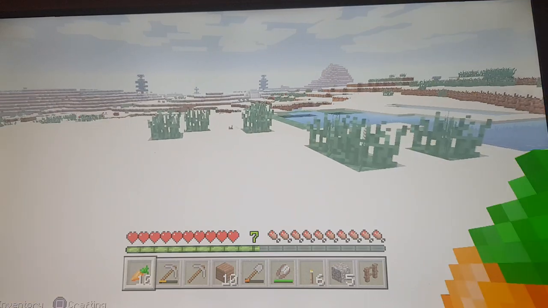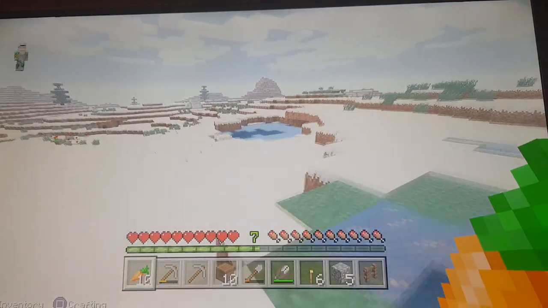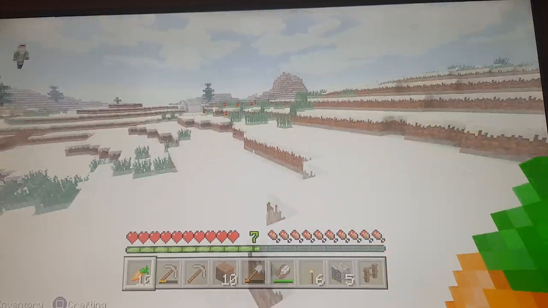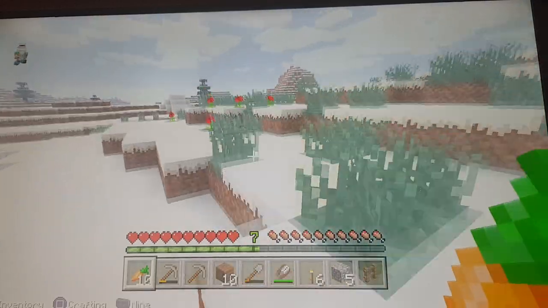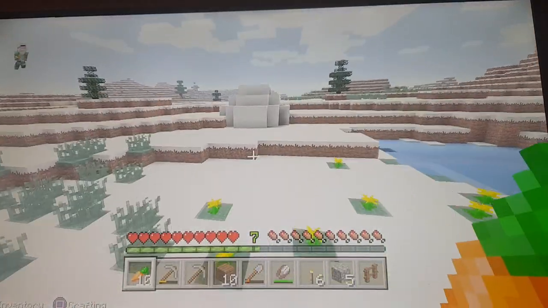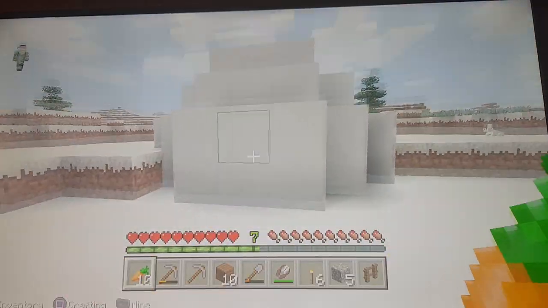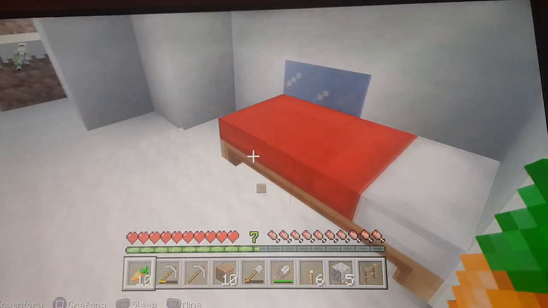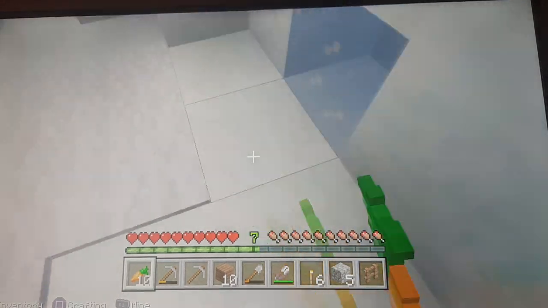Where are the... Oh, cool, snow globe. Okay, there. I think that's a cave. No, it's just a puddle. I need to find some caves. Okay. Guys, imagine this whole video just seeing me running all around and some boring stuff. Ice. Like that.